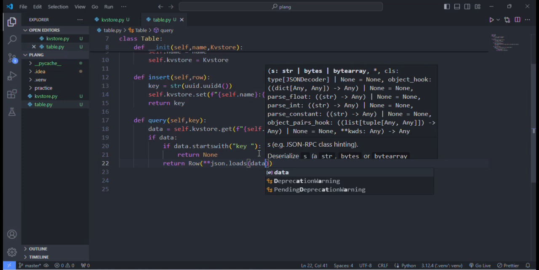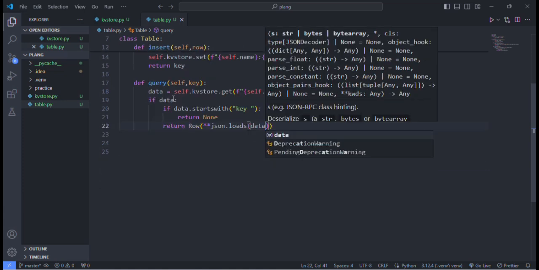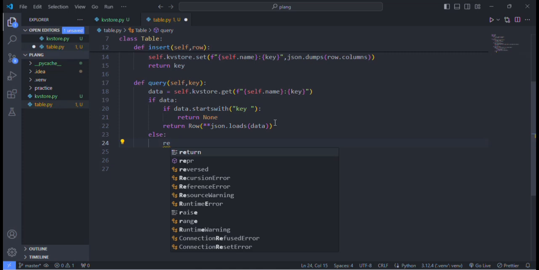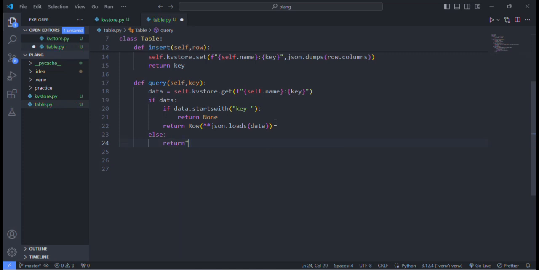The next thing I want to do is define what happens if that data doesn't exist. So I'm going to say else, return a string, just say not found. It's enough. Just going to say not found.